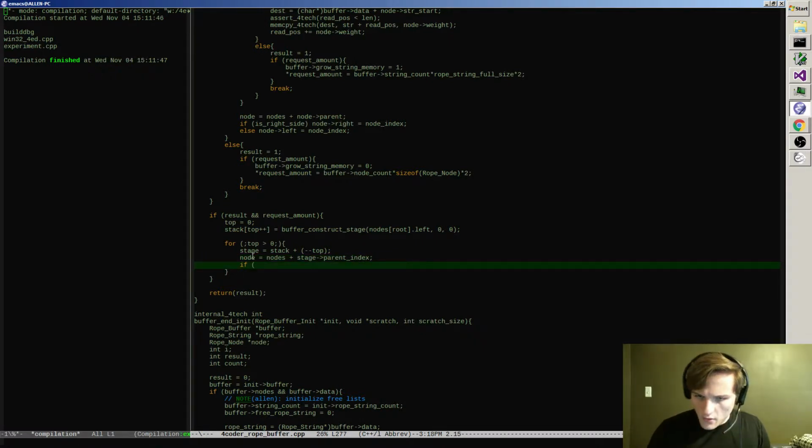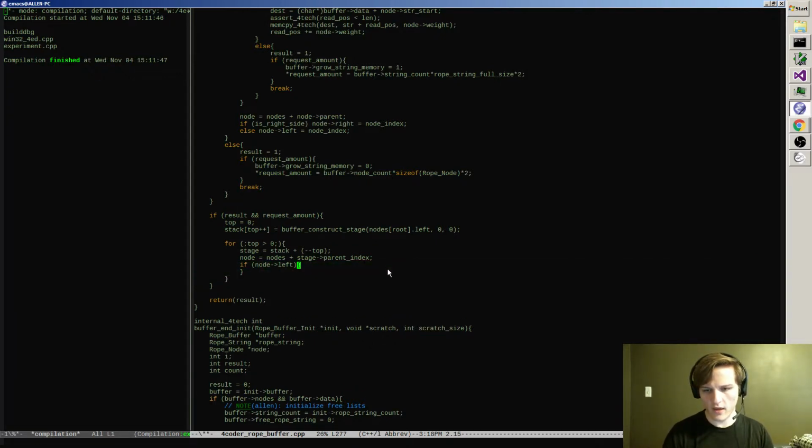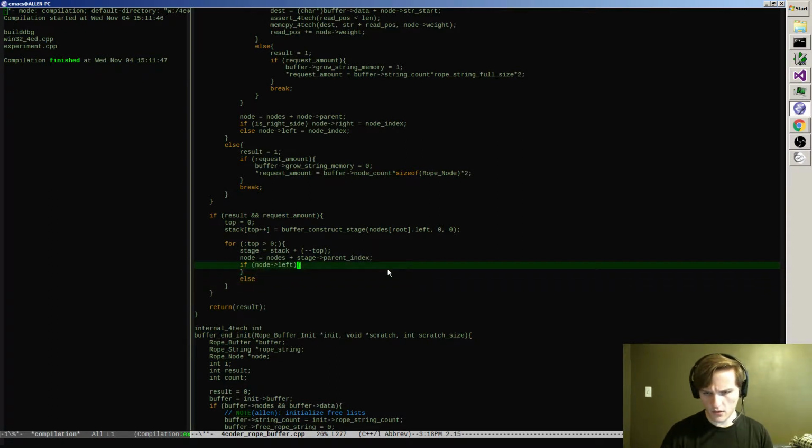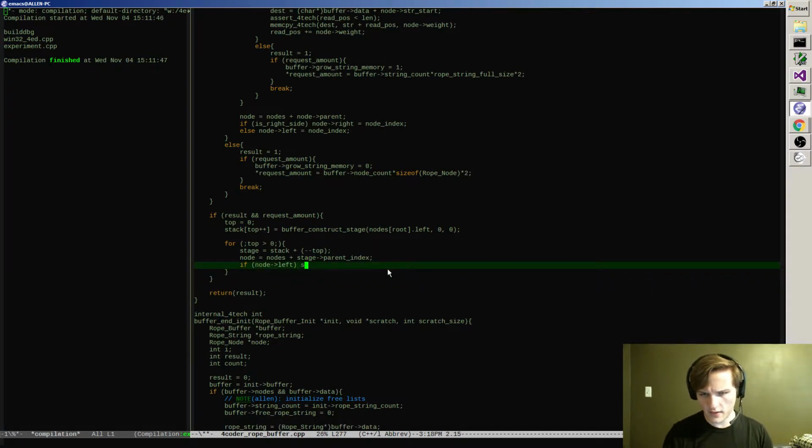So that gives us the node that we need to free. And then we want to check and see if it has a left and a right. And that basically goes, if you got a left, then push it on.